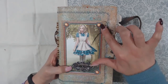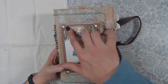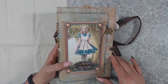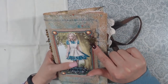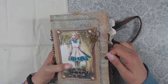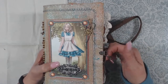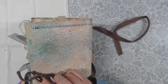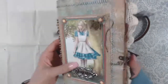And then I ended up using some glossy accents to make this look more like a bubble, and then I stitched around it, and then I adhered this to some burlap cardstock. Love the way that turned out. And then I used a garment tag here, a garment pin, and then added another charm. And then the closure is some stuff that I had in my stash from years ago, and this is a brad, and so I thought that was perfect. And then I went ahead and added a key to it, and then the back has that same loop, and then I just tied this to the back of it.